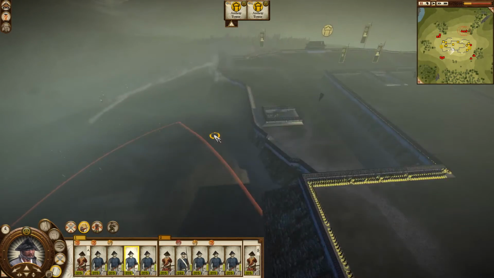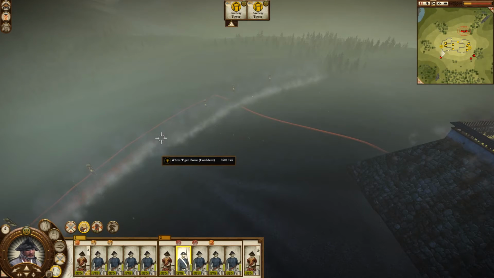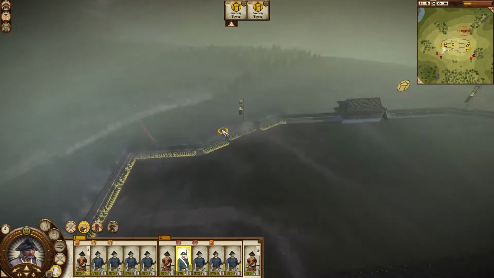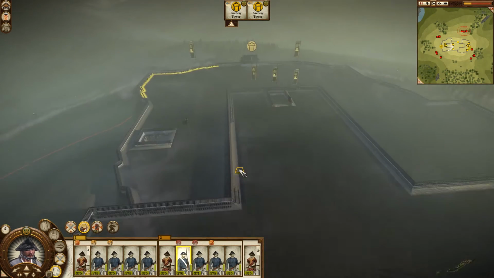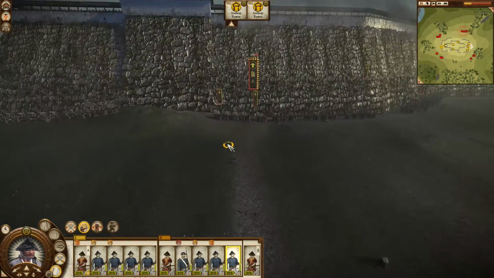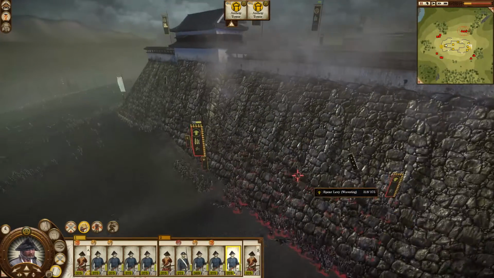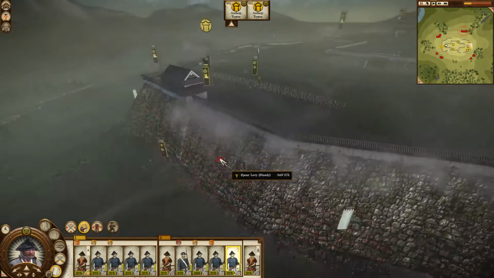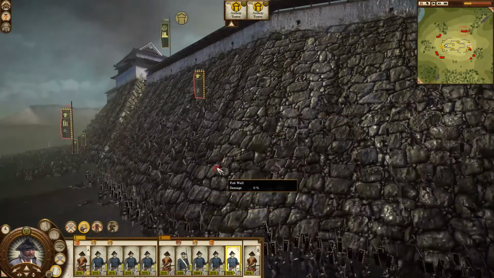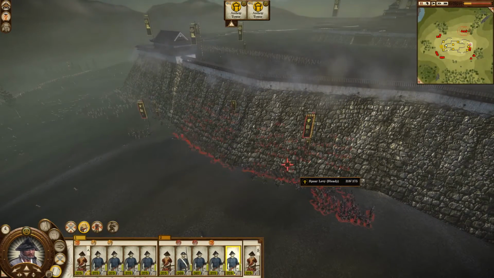Speaking of, this unit is kind of useless in their current position. 20 losses in this garrison unit here, but we are inflicting some losses in kind. Not really anything to write home about, though. Okay, so the enemy spear levy is now climbing up, and they're beginning to waver because they're taking a lot of losses. This is what I love about spear levy. And we're just shooting down on them from the walls, and they're falling like flies.